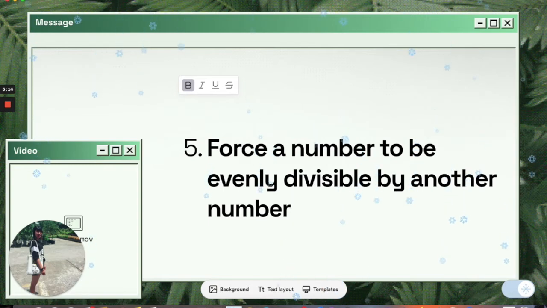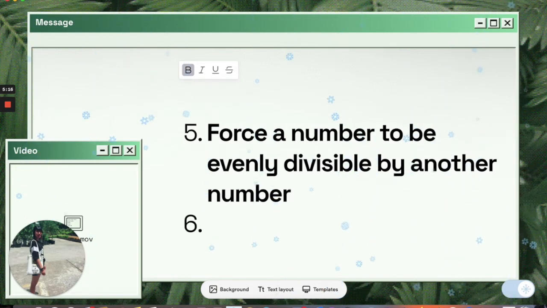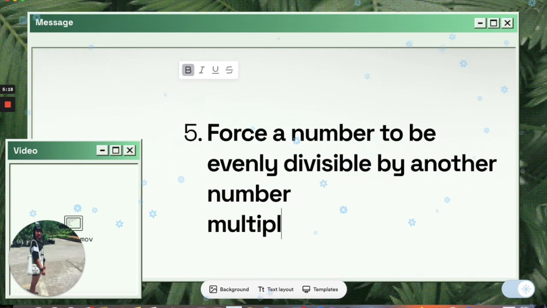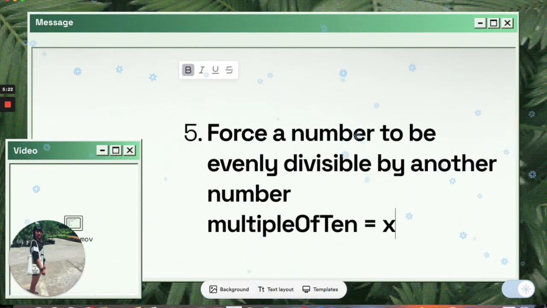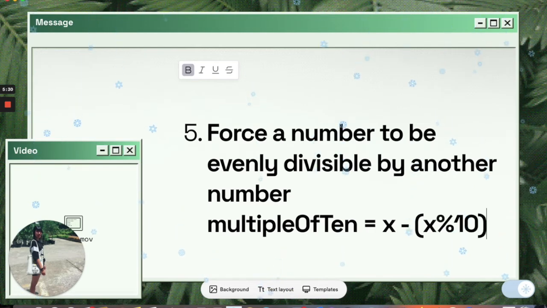So for example, if we want multiples of 10s, we can do x equals x minus x modulus 10. So x modulus 10 will always give you the last digit in a number, and then if you make x minus the last digit of itself, x modulus 10, it will always be a multiple of 10.